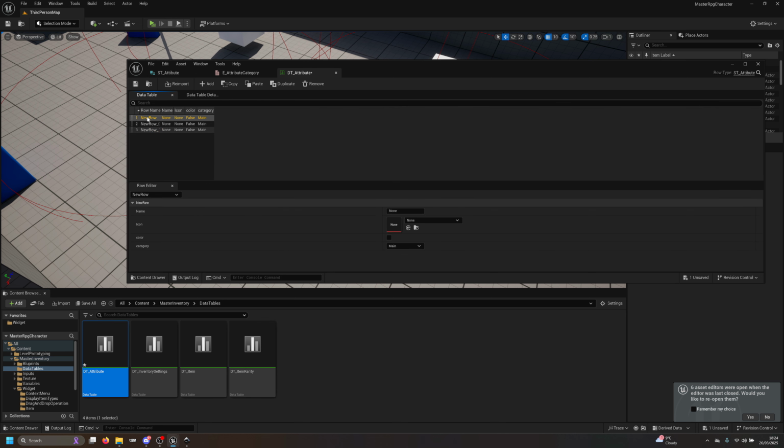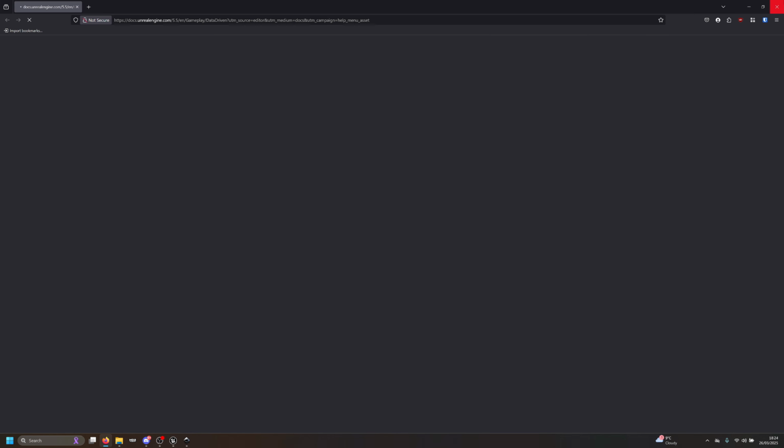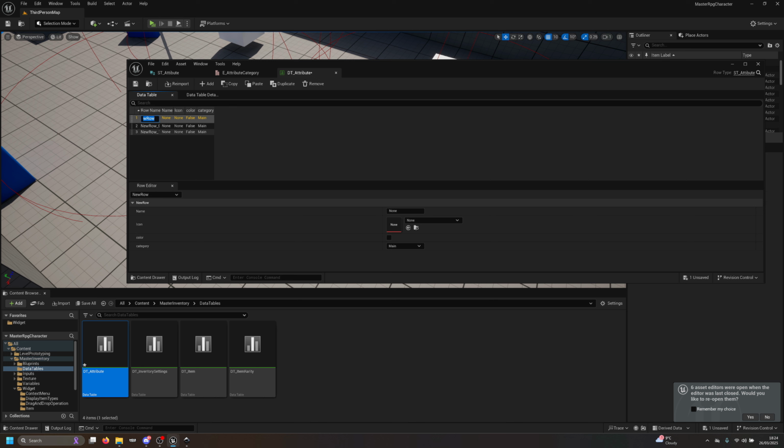So the first one we're gonna have here is gonna be called, I didn't want to do that, I pressed the wrong button. I just want to call this health, right? And then we have, let's say, mana. And then we have here something like, let's say, stamina, right? Now here's gonna be stamina as well. And here we're gonna call mana. And then here we are gonna call as health, all right?